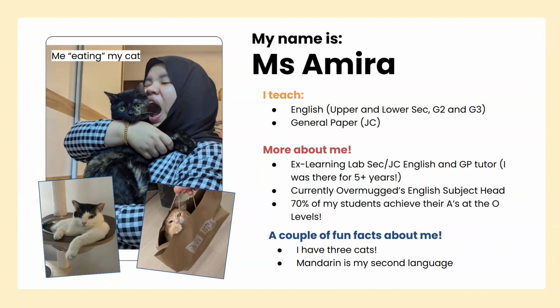Mandarin is also my second language. So what this means is I took it for my PSLE, I took it for my O levels, and I took it for my A levels. I did pretty okay. For my O levels, I got A2. It's a little rusty now, but it's my second language. Malay is my third language. That's all that I will share about me.